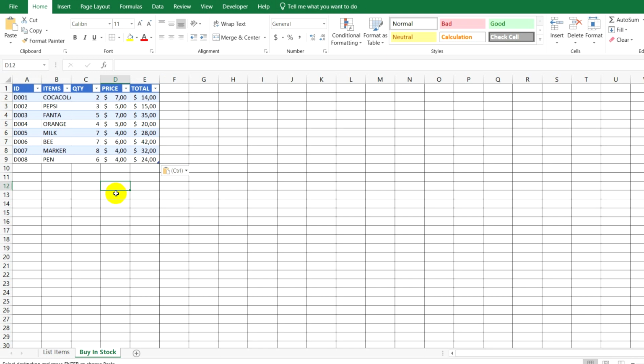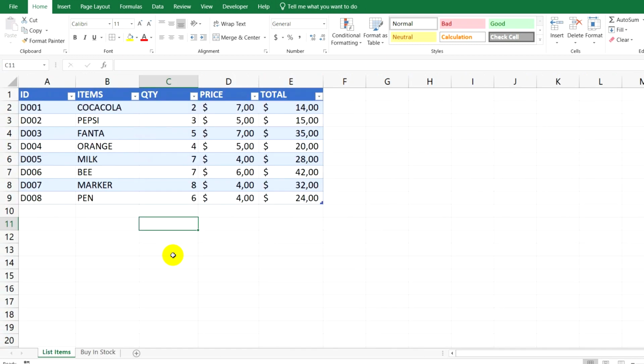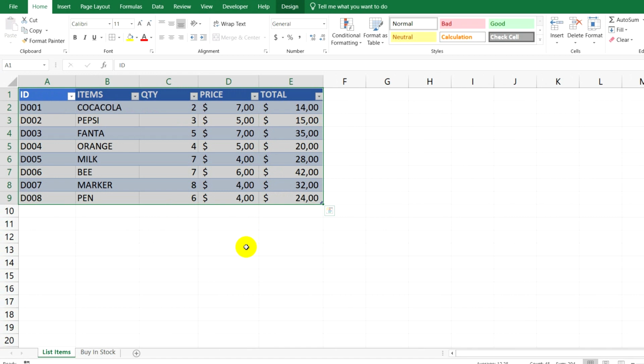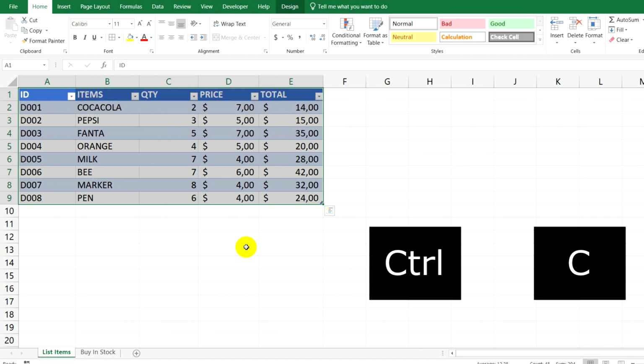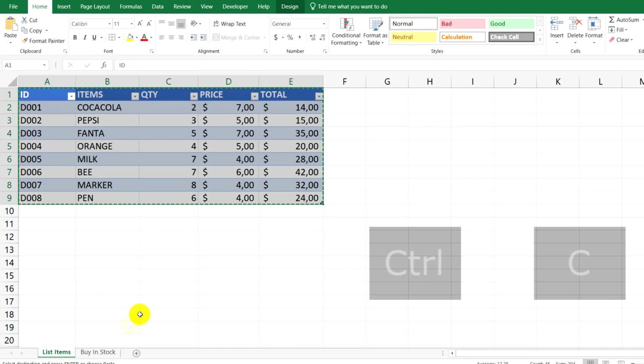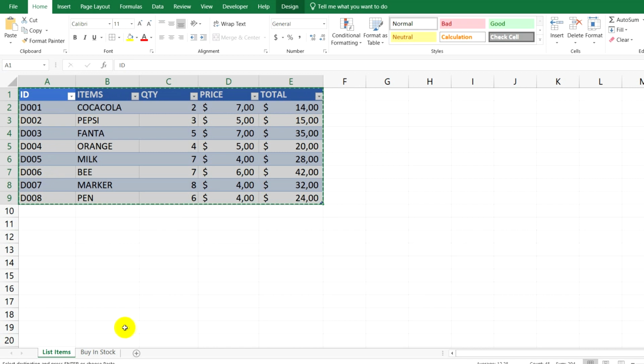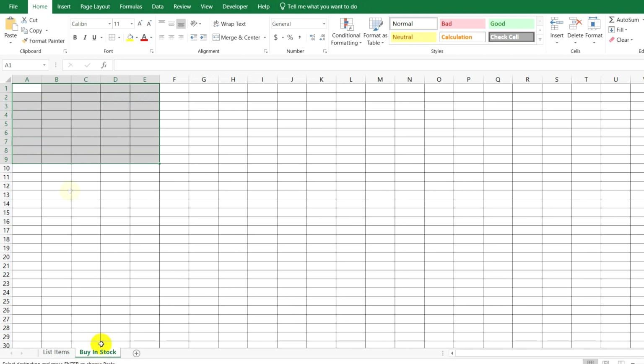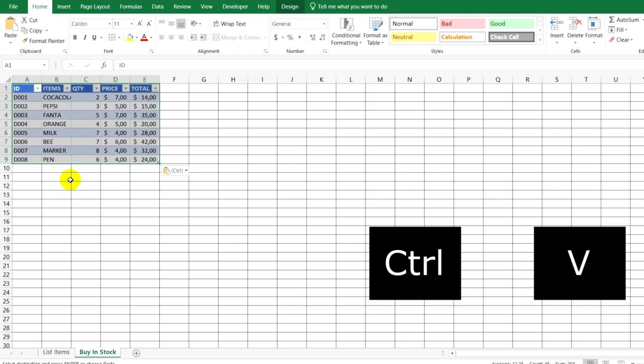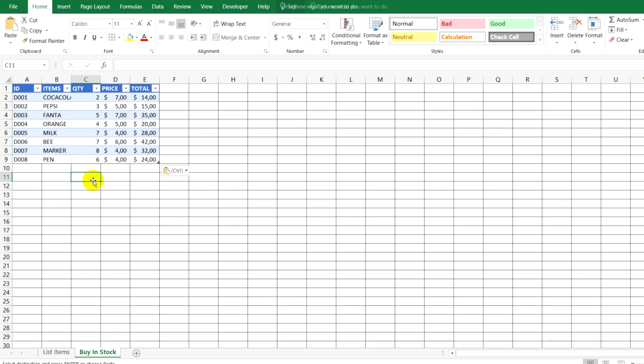One more step if you want to copy and paste faster. First, you need to select all the text that you want to copy. Next, press the keys Control C. And after, if you want to display the result in the next worksheet, you just select any cell, and after, press the keyboard Control V. So all the text will display on this worksheet.